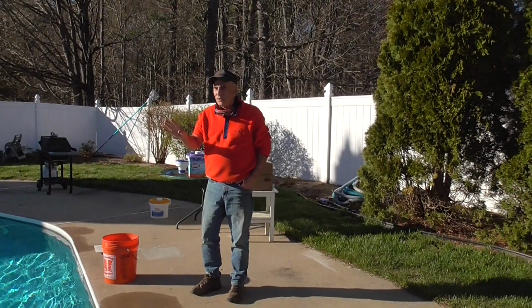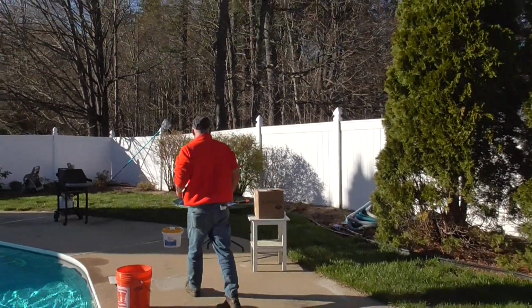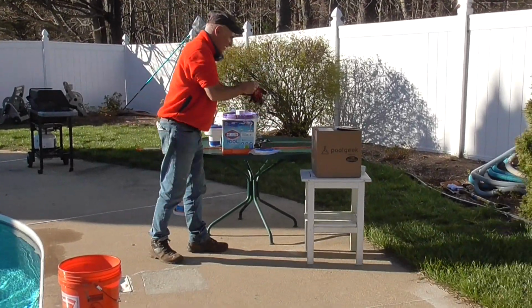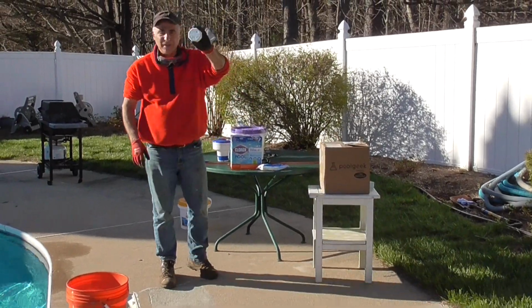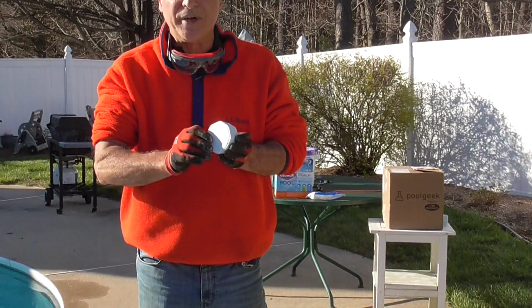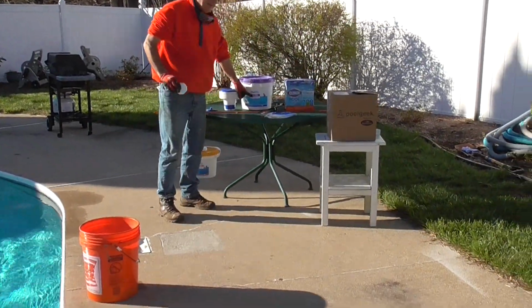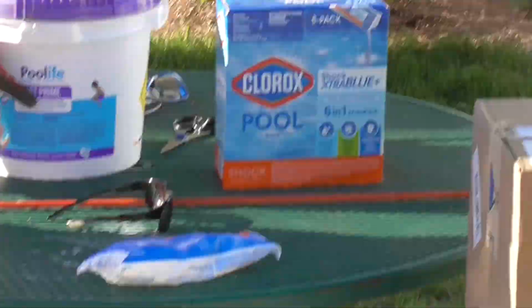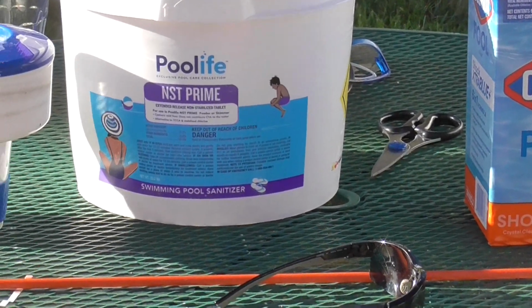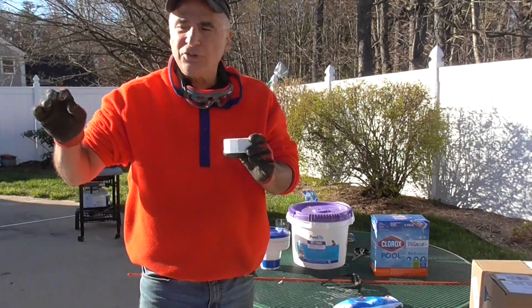Okay, so there's a different kind of chlorine. It comes in tablet form. These are the little tablets. I personally use non-stabilized chlorine. You'll know it's non-stabilized. It says it right on the container. By non-stabilized, it means there is no CYA in this tablet, meaning as this dissolves in pool water, no CYA is being introduced into the pool.